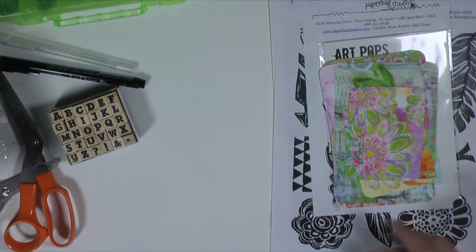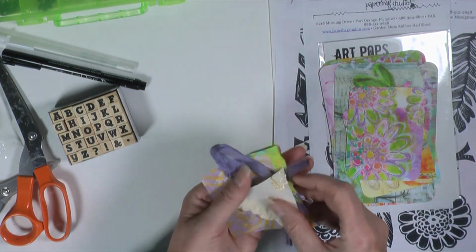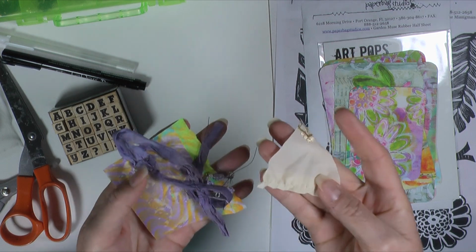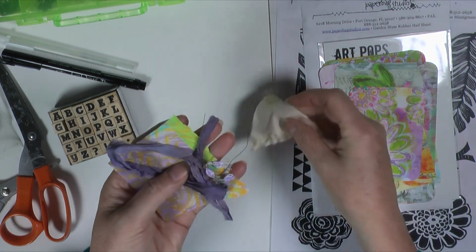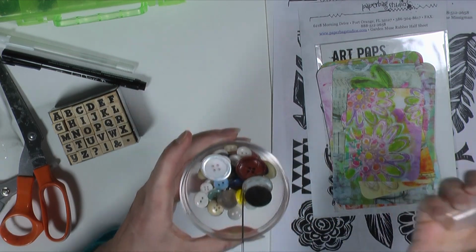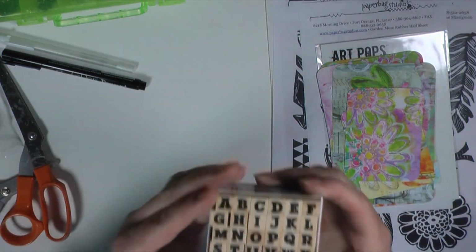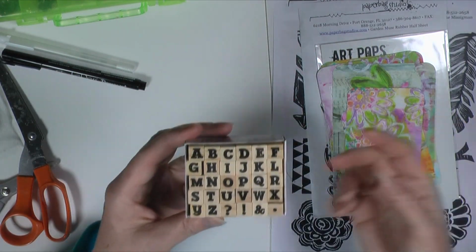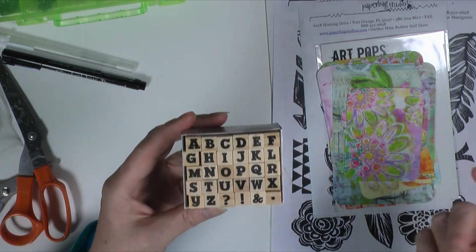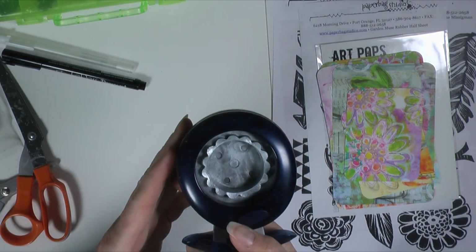The other thing that I will be using today is some scrap, like fabric or trims or laces or whatever you've got on hand. And I have a little bowl here that I just threw a few buttons in because I might use a couple buttons. I've got some stamps here to stamp out my word beautiful, which is the name of the doll we're going to create today. And then this is the punch I was telling you about, scallop shape.